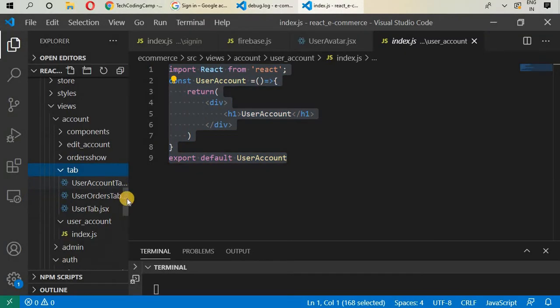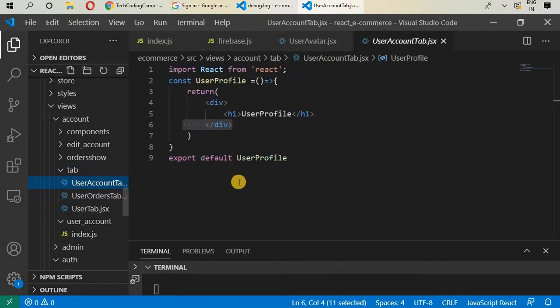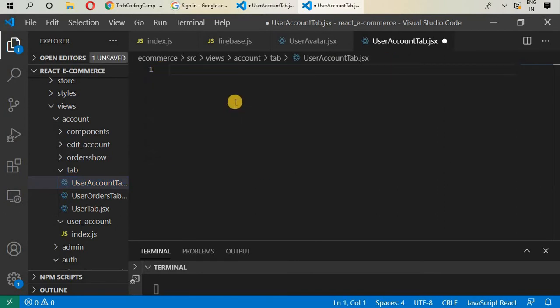So if we go inside the user account tab, in here we need to delete this. We have been doing integrations. We are importing files into different files. So I'm going to speed up the process, and then I will tell you what each file is doing in here.